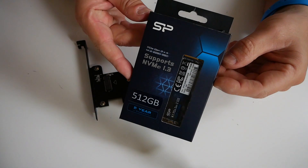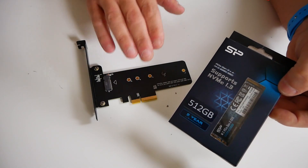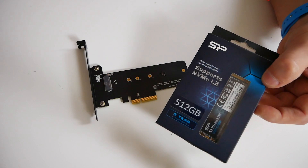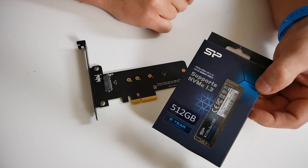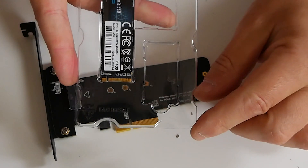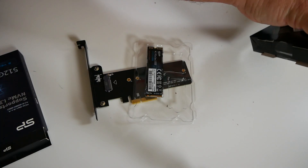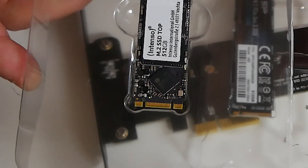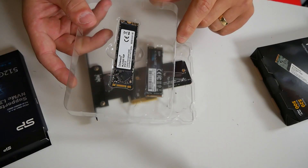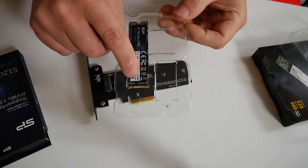So let's go ahead and show you how this will work. This is the drive we're going to be using - a Silicon Power PCI Express Gen 3x4 drive, which is the maximum this card can actually support. There is a bandwidth limitation of PCI Express Gen 3x4, giving you up to four gig transfers best-case scenario, but most drives will be limited to around three and a half on the read and about three for the write. As you can see, this is what is called an M key drive - there's only one tiny little slot in there. A SATA drive has two lines, so those type of drives physically won't fit and will not work because they're not designed to work with this kind of interface.